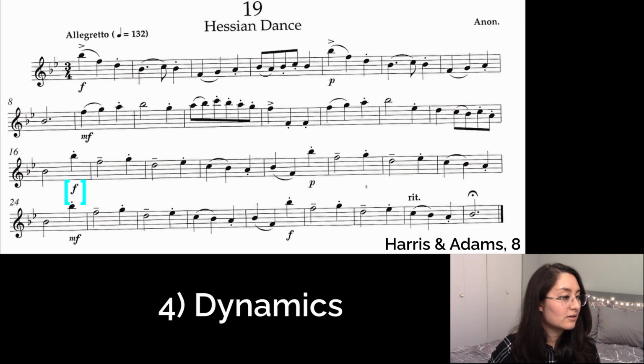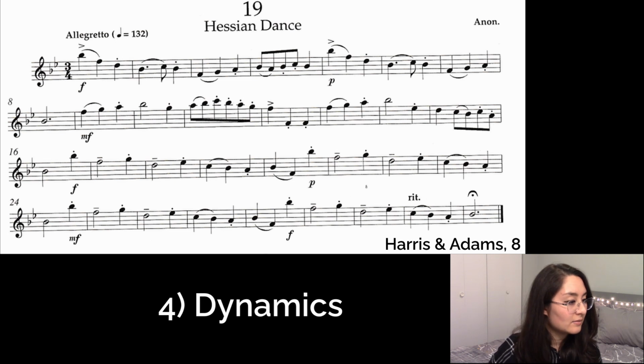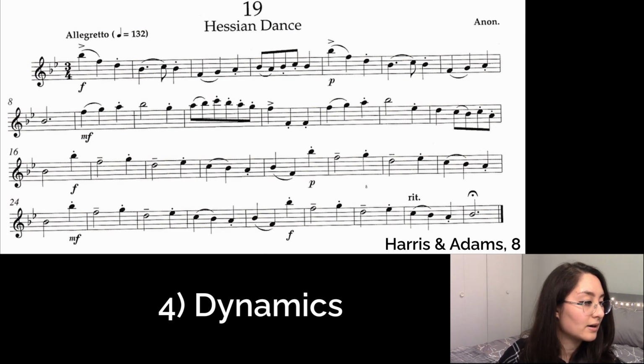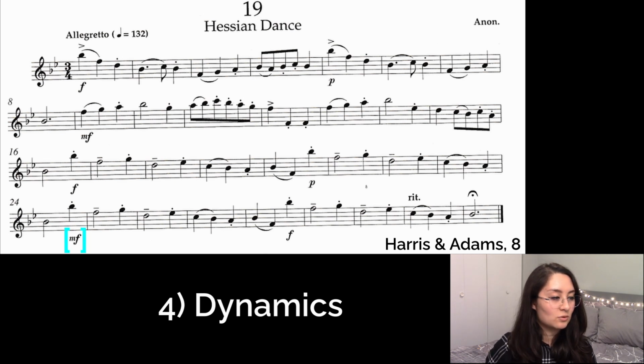And then we are having that same pattern as we did the previous 2 lines. So we have the forte at the beginning of line 3 at bar 16, and then it goes down to piano at bar 20. The end of 20 there. We have a mezzo forte written at bar 24, and then we end at a nice forte as well.